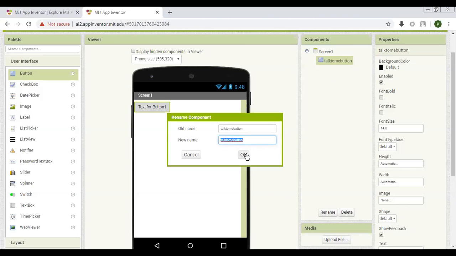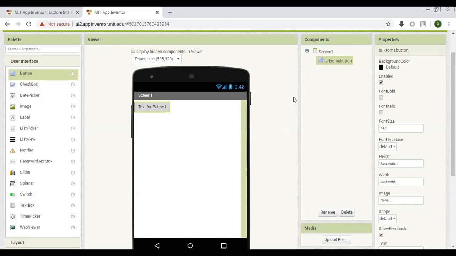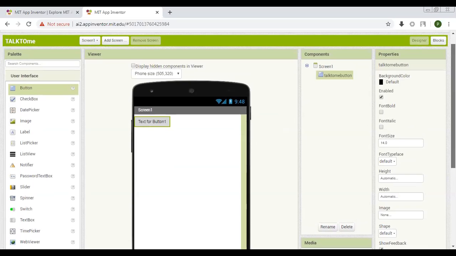So this is one simple app containing very few components, like one button and one text box. So renaming is not a problem here, but when you create an app involving lots of components, a complex app with 4 or 5 buttons, programming the blocks will be difficult without renaming. So have this habit of renaming as soon as you add the component.